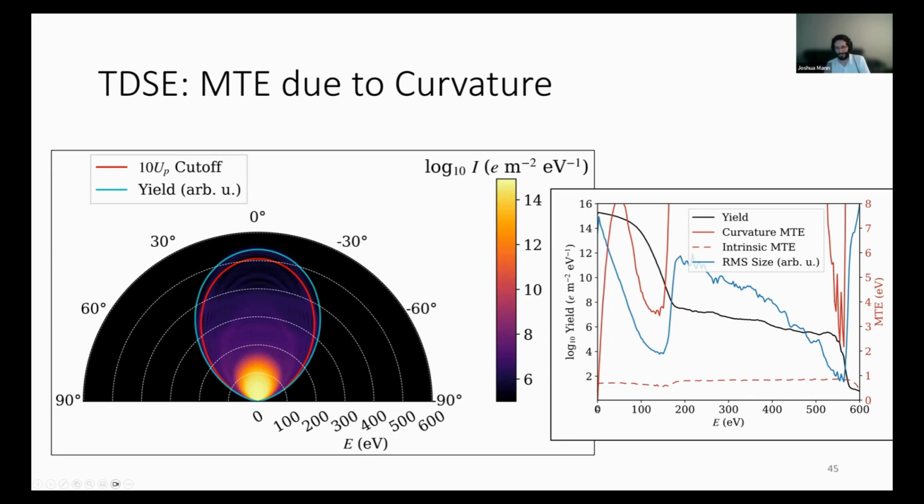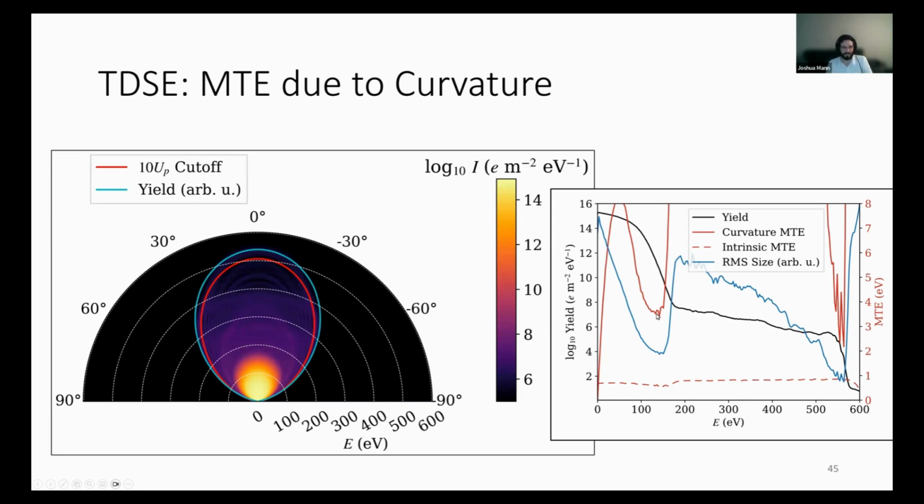And this is going from energies from like 0 to 500-ish eV. So this is a very large field calculation. We'll have some mean transverse energy due to the curvature, like I've shown here. And most of it's going to come from the center of the direct part of the spectrum and the center of the plateau. But you do get these nice little dips at the end of the direct part and at the end of the plateau, just because you're sampling just this little tiny bit where you still have a relatively high current, but not a large energy spread transversely.